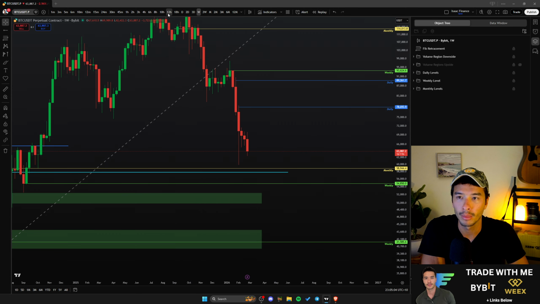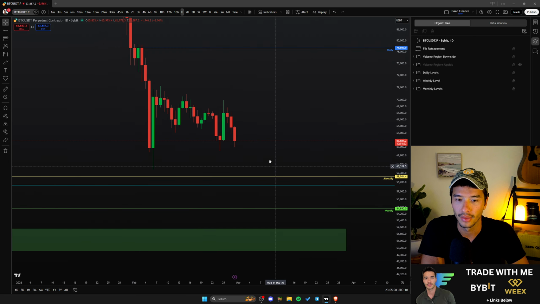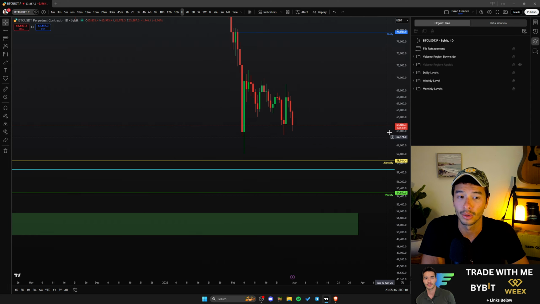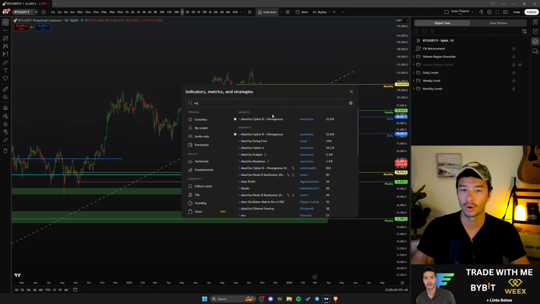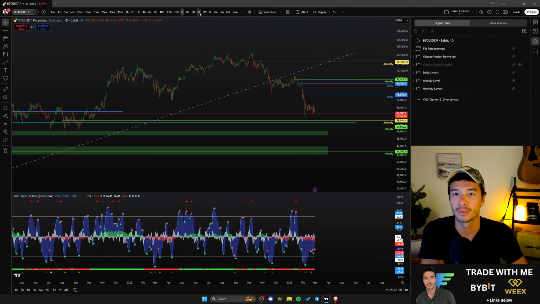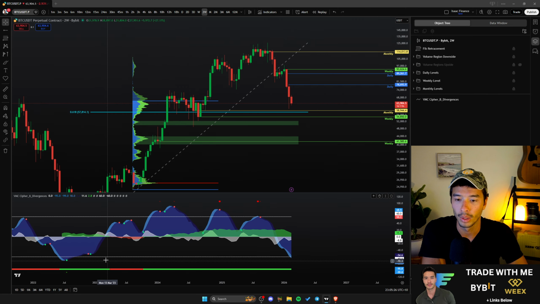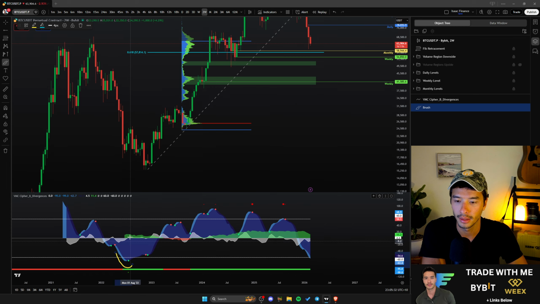Now, when we zoom in on the daily, we can see that we have 59, 57, 54, and then $50,000. So within this band is where you'd be looking to take very large spot positions, in fact, because of also the momentum. And if you zoom out on the weekly, even the 2 week, we are probably going to find a point where it looks something akin to this. And it would look something like this.